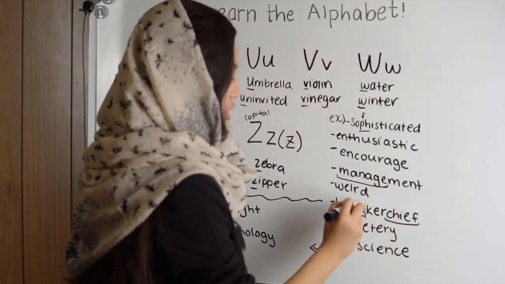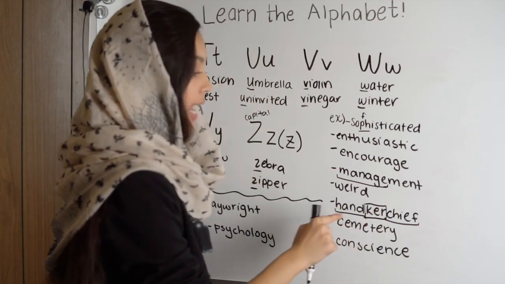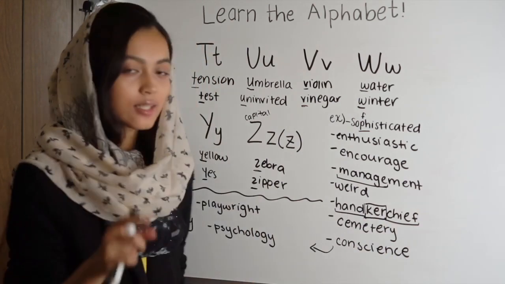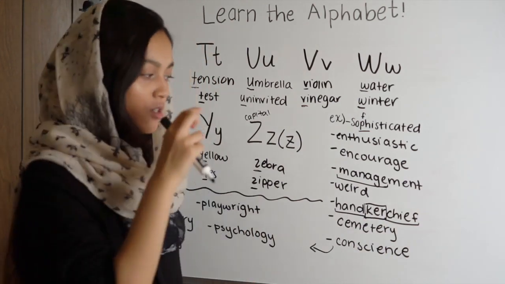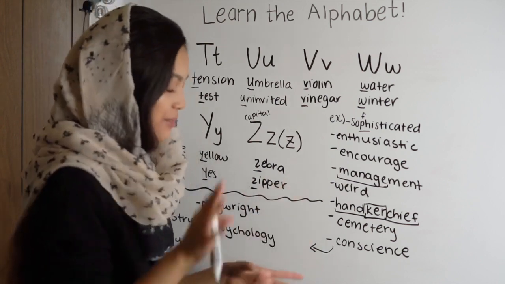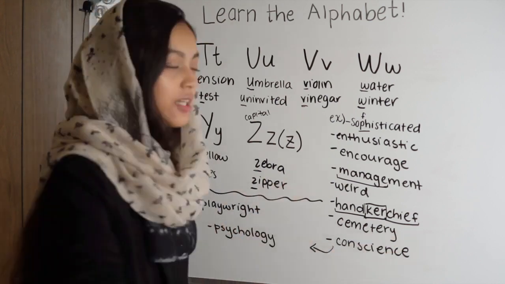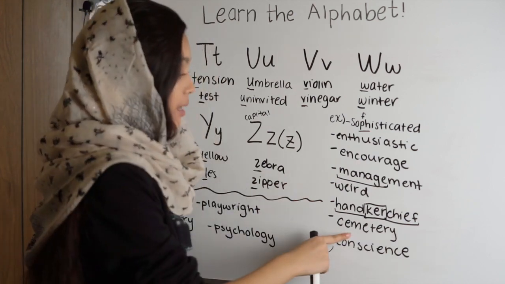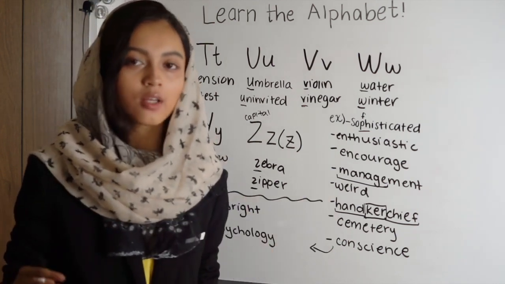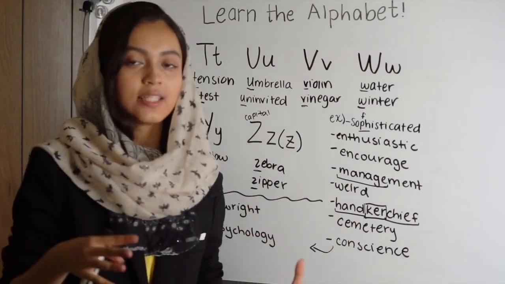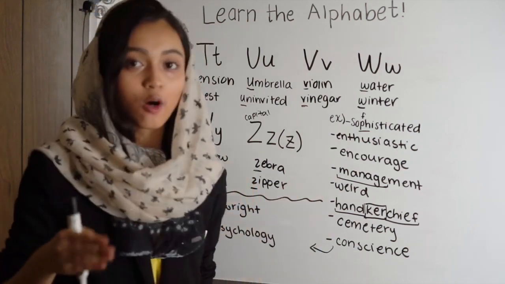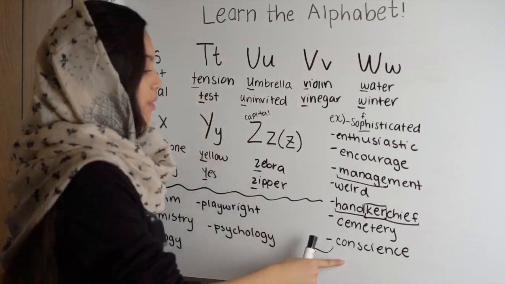And in the middle is the cur. So handkerchief. Together, handkerchief. Handkerchief is basically what usually men carry in their suit pockets or something like that, either to wipe their face throughout the day, in that category. Handkerchief basically is a rumal. Then we have cemetery. Not cemetery, but cemetery. Cemetery, somewhat like a graveyard where those who die are buried. In Bengali maybe kabor, basically. So then we have conscience.